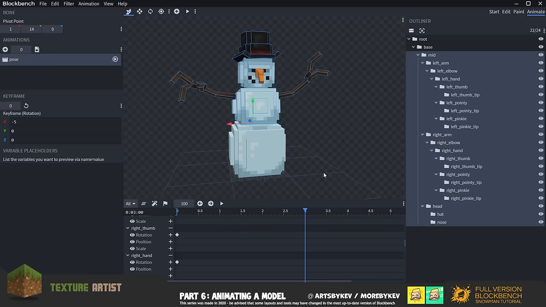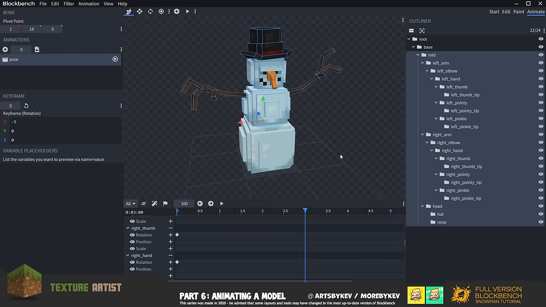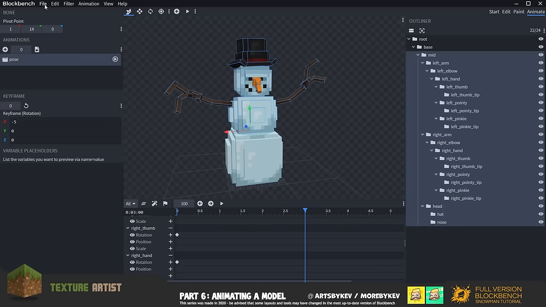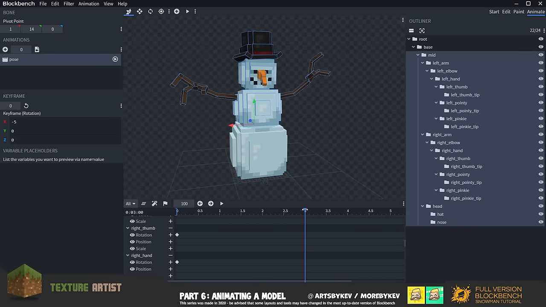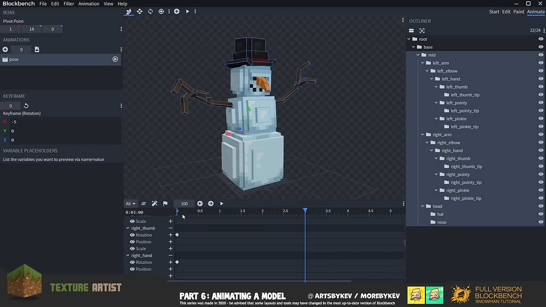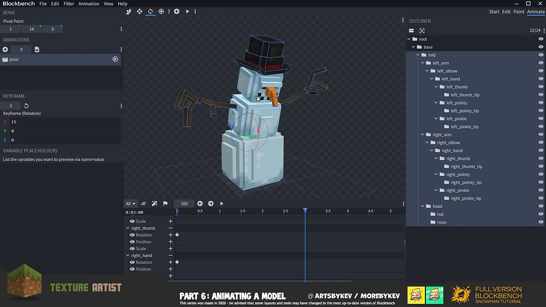I've turned mine up to 0.05 because of some Java Minecraft projects. Don't worry about that. It's up to you if you want to change that. It's also doable in the settings. So let's say I wanted to go by 3 seconds right here. And at 3 seconds, I would like this to rotate forward. Right?